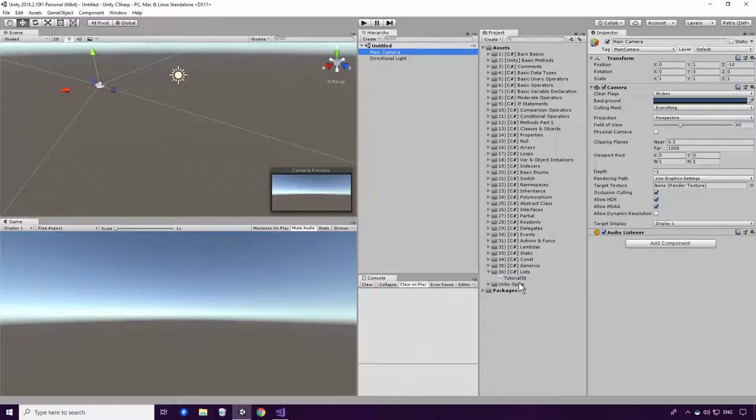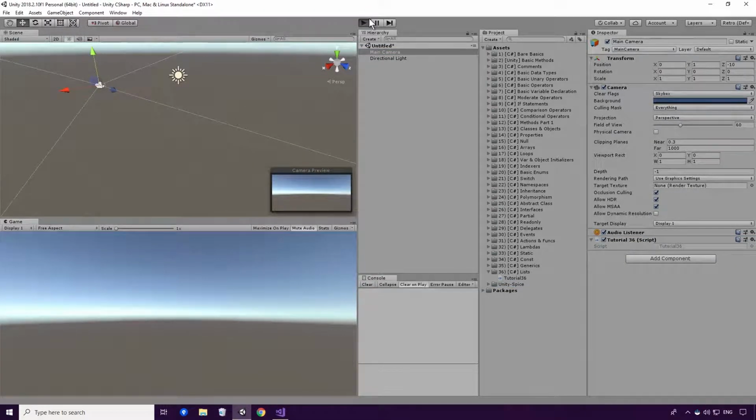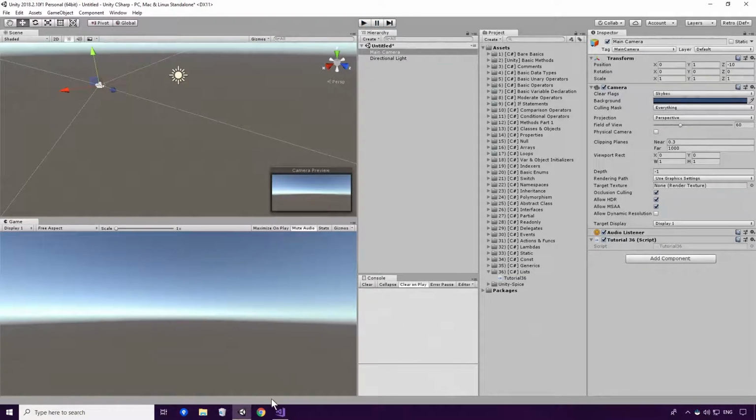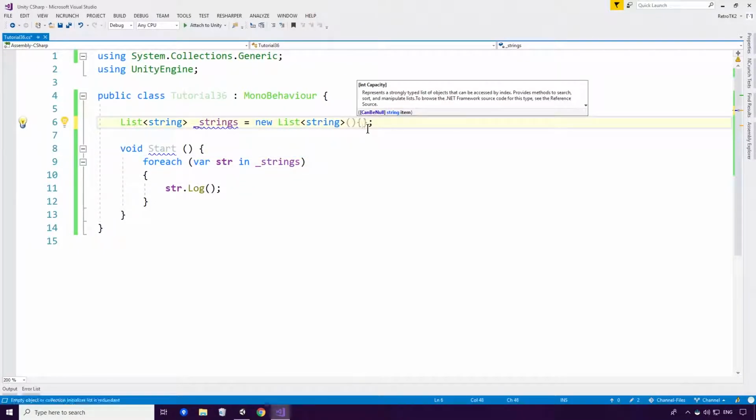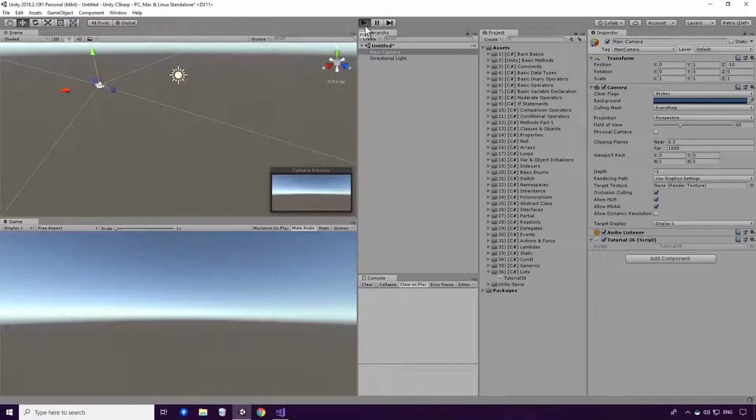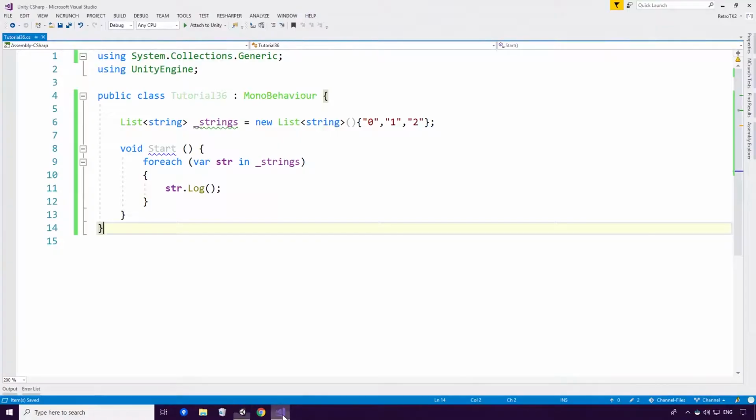So with all that loaded, we can just drag and drop our script onto any game object in our scene and run the game. And you'll see that there's absolutely nothing logged because our list itself has no entries. So much like our arrays, you can go in and initialize some elements inside the list. So let's do from the 0 index: 0, 1, and of course 2. Click save, and then rerun it. And as you can see, 0, 1, 2 is logged, as you would certainly expect.